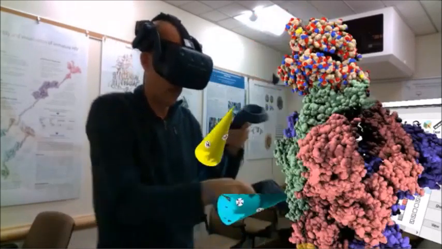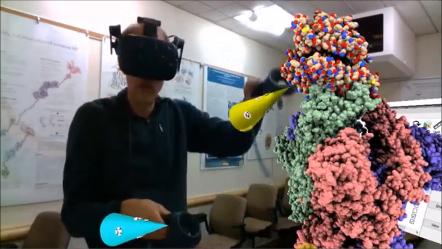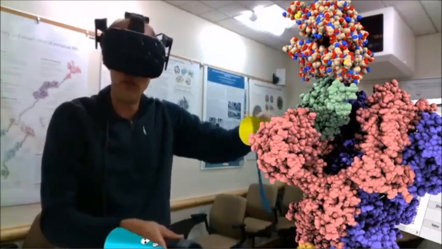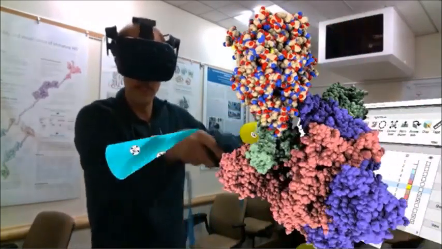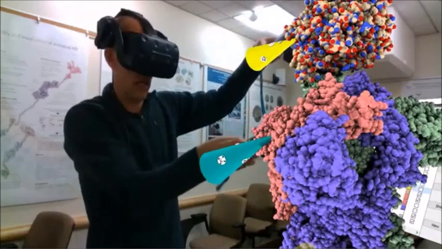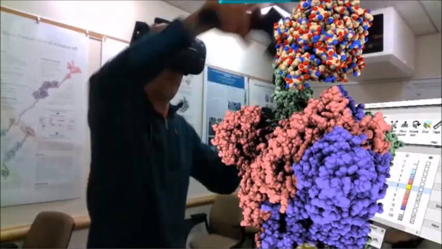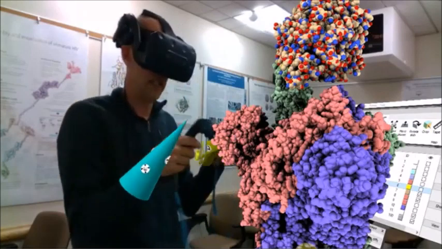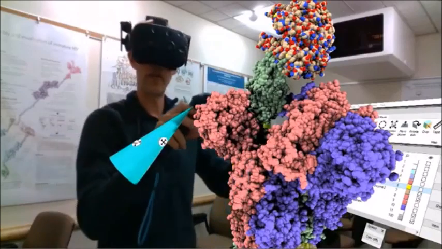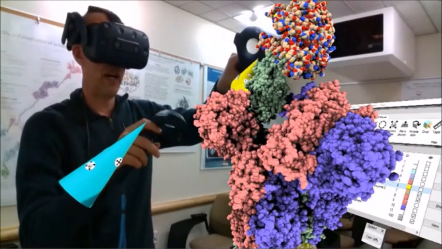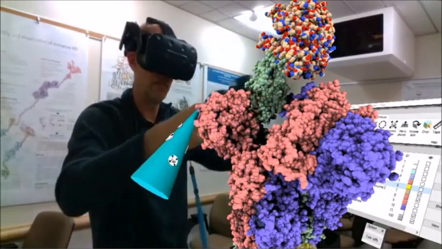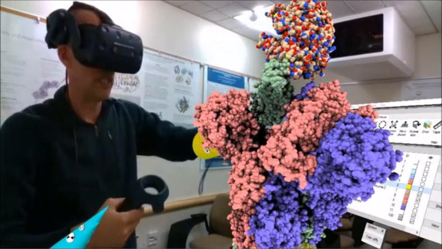Let me show you what that motion looks like. Do you see this little green part at the top? It's called the binding domain. It can move from a down position, where all three of them are down and kind of tucked in, to an up position. And that up position is the only position that can recognize this ACE2 molecule, the angiotensin converting enzyme 2. When they saw this in electron microscopy, they only would see one up at a time. The red, blue, and green are identical, but only one would be up at a time. They didn't see two up, they didn't see three up. They just sometimes see one up, sometimes down.